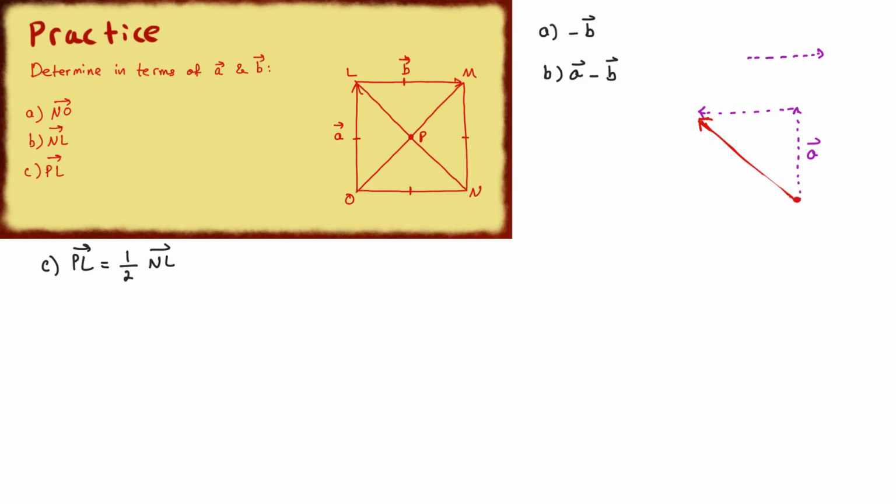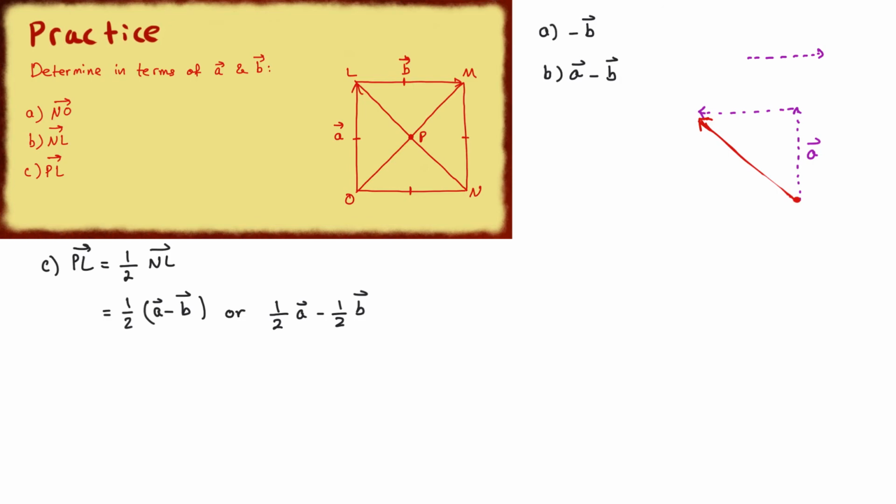And we already found out what vector NL is in the last question, which is really helpful. So I can write this as equals 1/2 of vector A minus vector B. Again, I'm taking that from here. That's the answer here. And that is actually the final answer. I can also write this as 1/2 of vector A minus 1/2 of vector B. And all I'm doing here is using the distributive property: 1/2 A and negative 1/2 B.